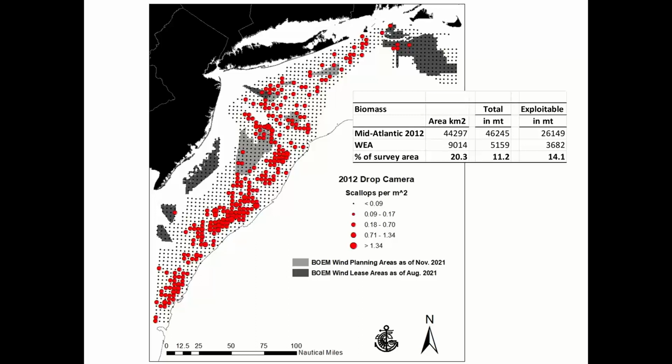Any red dot on this map is a commercially harvestable density. And so you can use it to calculate the total area surveyed, the area of the wind farm, the percentage that's encompassed by the areas that are going to be leased, the amount of scallop biomass in there, and the amount of exploitable biomass. So that gives you a kind of concrete estimate. Now, if these are closed areas, that means that will be removed. And that's substantial when you think that the harvest of the sea scallop is roughly 20% of what's on the sea floor. So here in the mid-Atlantic, you would be closing as much as 14 or 15% of the exploitable biomass in that area.